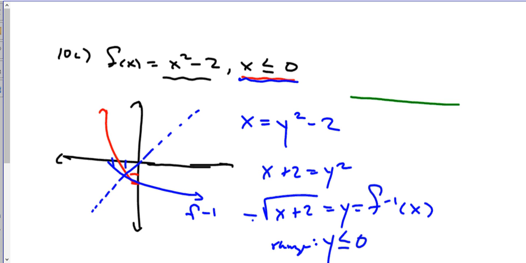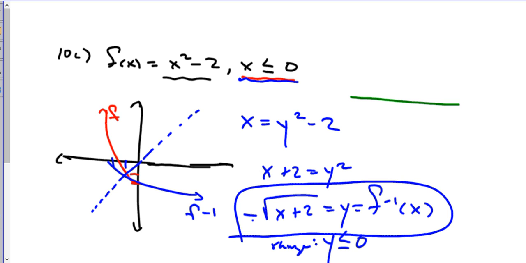Inverse function. So yes, this would be our inverse right here. All right, the negative portion, because of all the things that we know about inverses: symmetrical over the y equals x line, juxtaposition of the values, and so on and so forth. All right, well, let's try one more.